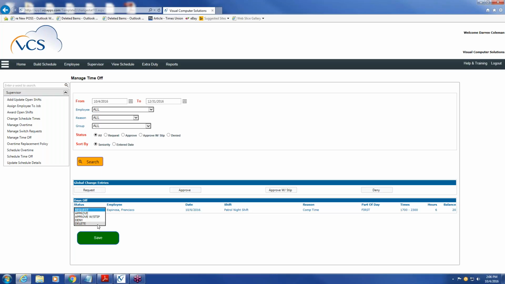You can deny it, or you can delete it completely from the system. We'll go ahead and approve this item, and we'll click on the Save button below. Now, as soon as that entry has been approved, or even if it was denied, an email will be sent to the requesting employee, notifying them of the change in status for their time off request.